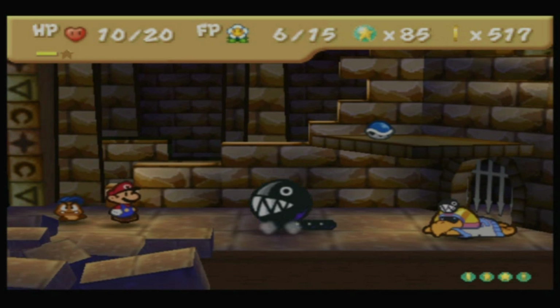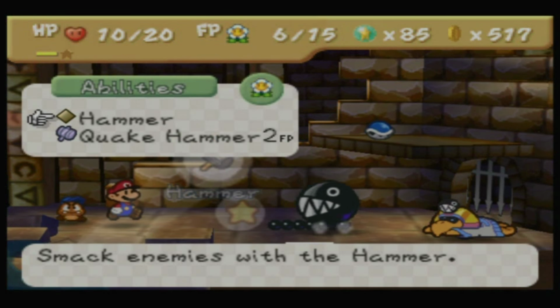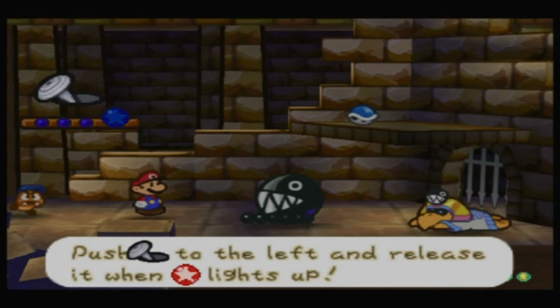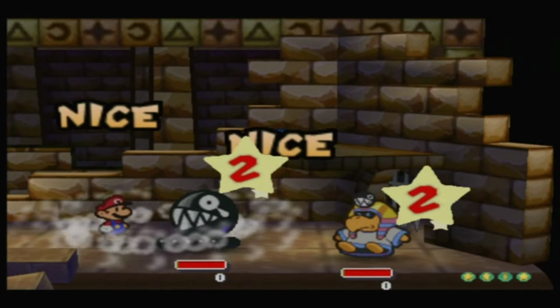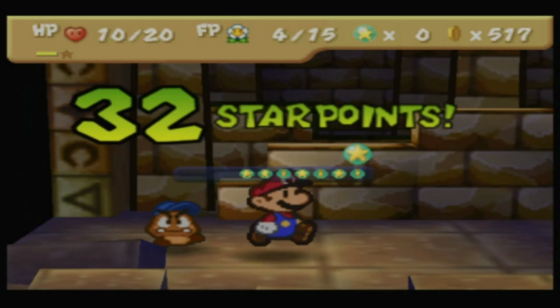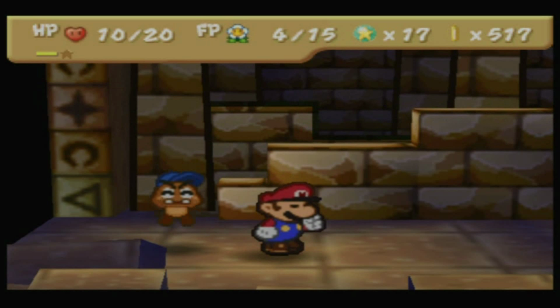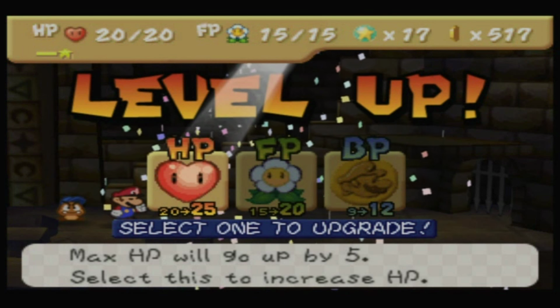Good! So, occasionally his magic will work against him, and Tutankoopa is now down on our level. 1 Quake should take them both down. 2, 3, bang! Done. 32 star points added to the list. We do go up a level right there, and this level is an HP level, up to 25. Sweet.